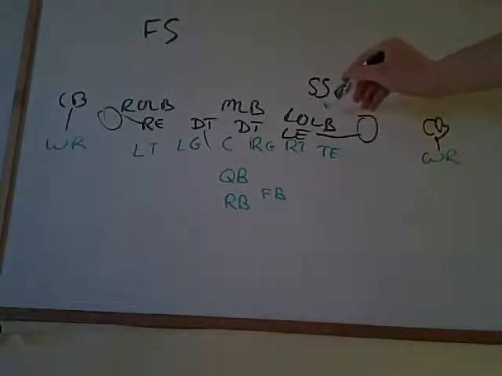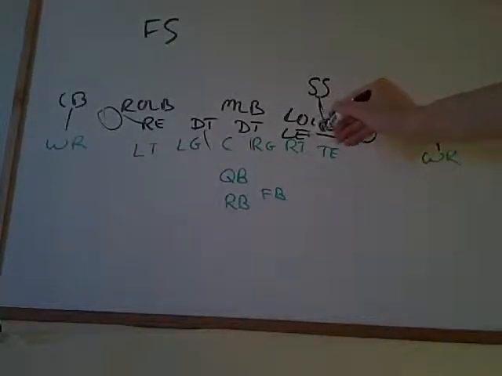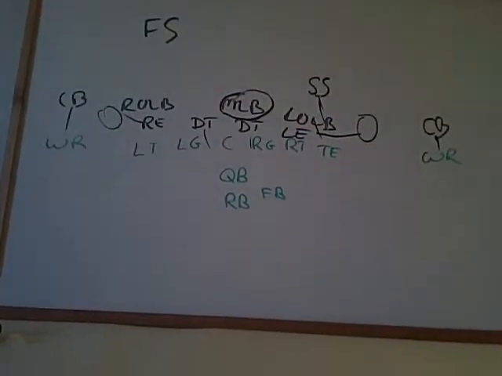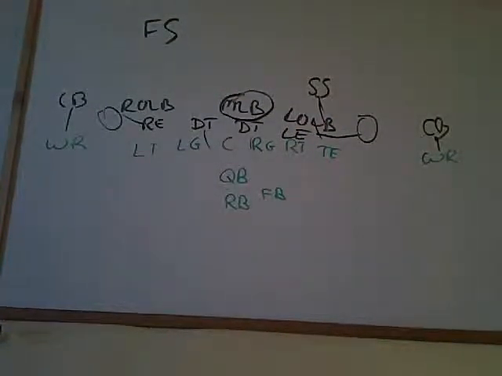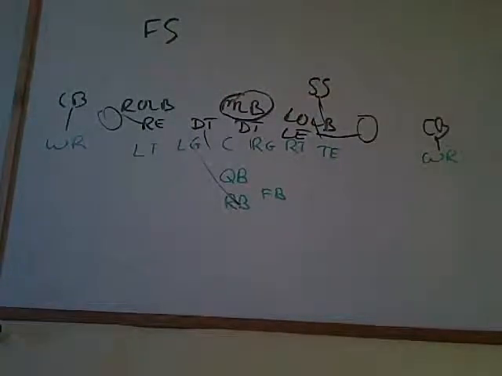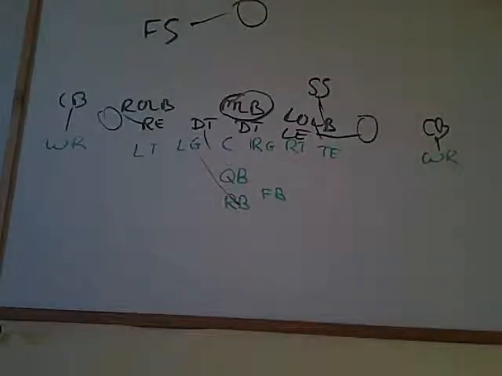The strong safety is probably going to have to cover the tight end, or the linebacker would have to cover the tight end. The middle linebacker will be a QB spy. His job is to watch the quarterback and follow the quarterback. If the quarterback goes right, he follows him, and so on. Then this right outside linebacker might be playing man-to-man with the right offensive tight end. Most likely the safety is going to have to play a deep zone.